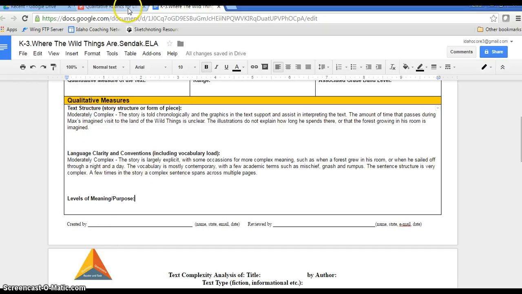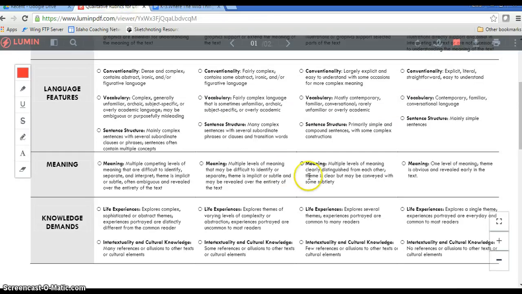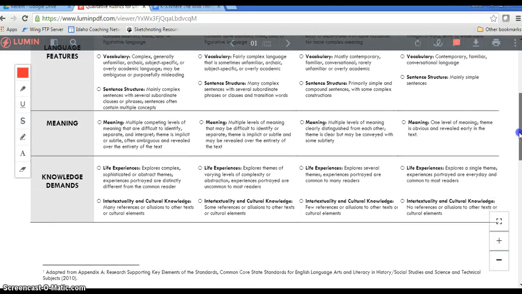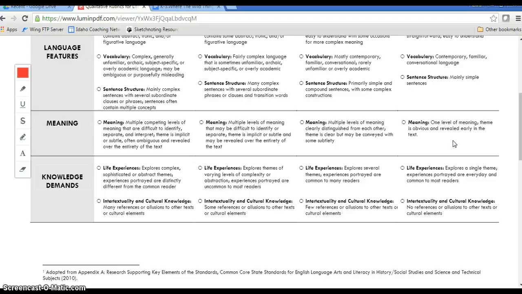So that brings us to levels of meaning or purpose. This is another one that I kind of changed my thinking on, and to be totally honest, did some research on my own online because I didn't have somebody to bounce any ideas off of. So this might be one in particular where you want a thinking partner or somebody to think about this with.